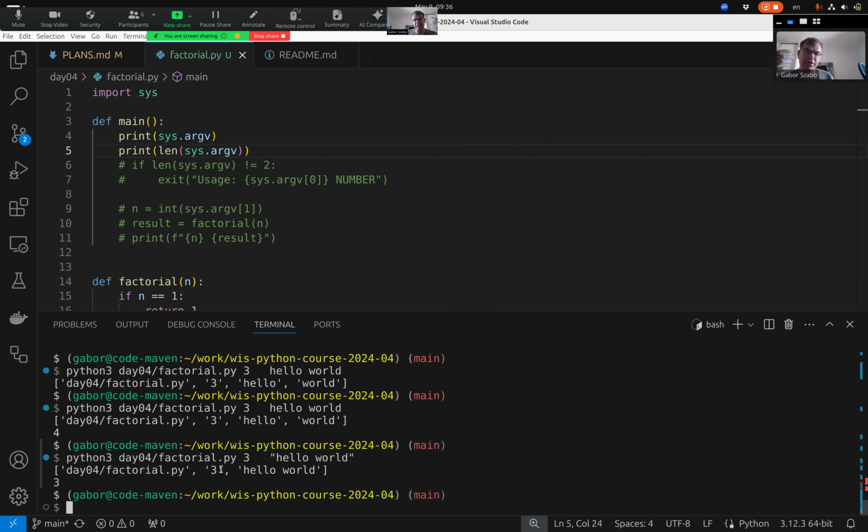It considers everything as a string, just like when we ask the user with the input function, right? We ask the user, please type in some number. The user did it correctly, typing in a number. But Python still didn't know that it's really a number. We still had to use the int function or the float function to convert that number into what Python considers an integer, or what Python considers a floating point number. So here too, it will have the same issue: whatever the user provides on the command line, even though it might look like a number, and we might talk about it as a number, in reality, Python thinks about everything as a string.